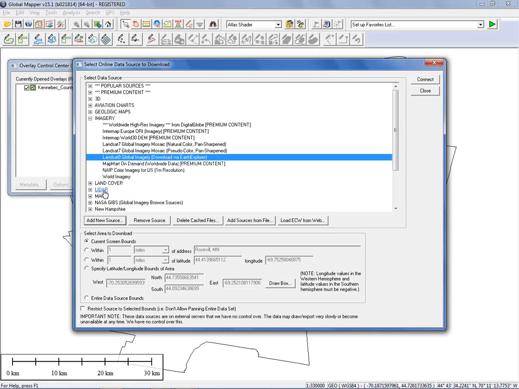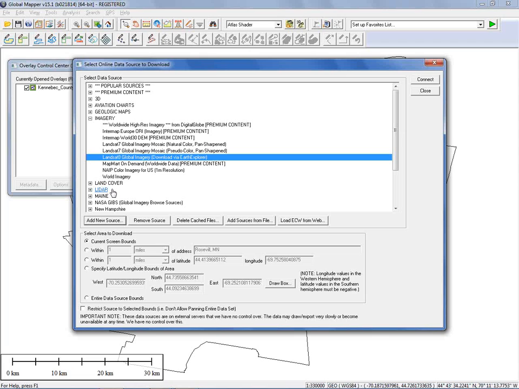Workflow suggestion: if you're connecting to this remote data, and by the way, the imagery that Cassie displayed a few minutes ago was accessed using this service, I would suggest exporting the data rather than relying on that continual connection. One of the questions we get quite commonly is that the data I was trying to get yesterday is no longer available. Unfortunately, that's out of our control. If the service is down, the service is down. We don't control them. So as a workflow rule, if you're accessing data online and you want to have that available continually, export the area view you're interested in. You have it locally as a file then. And I'm going to talk a little bit later about exporting.